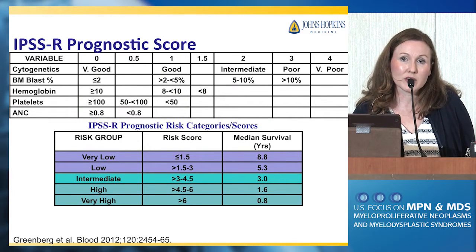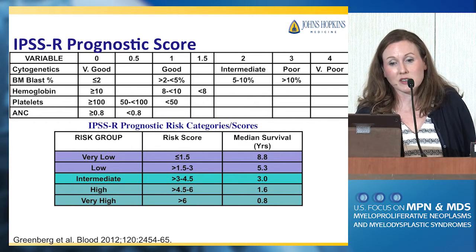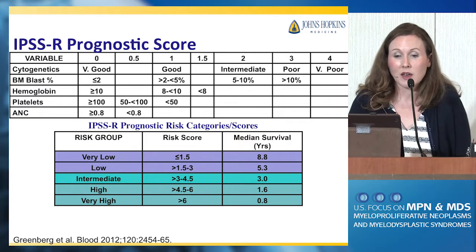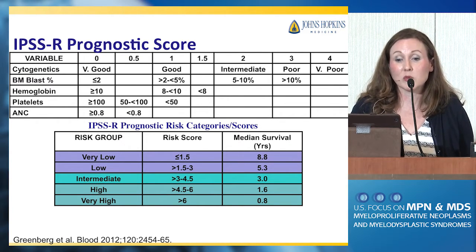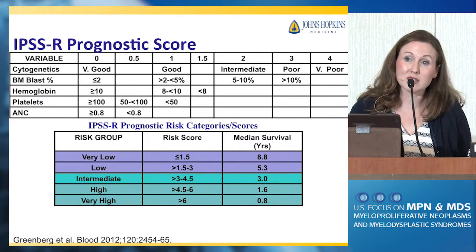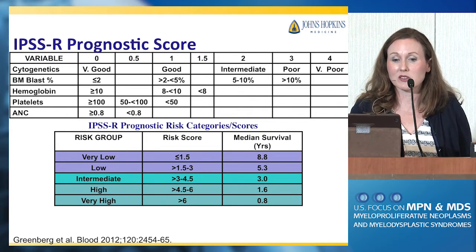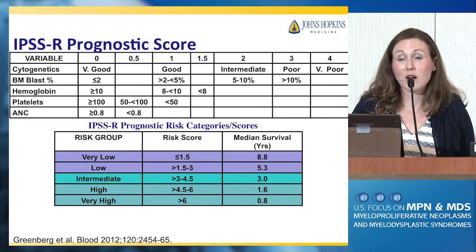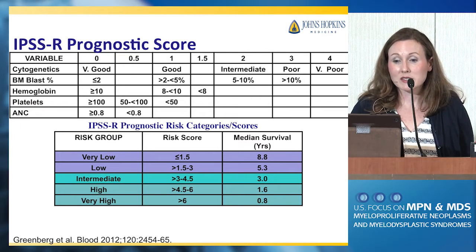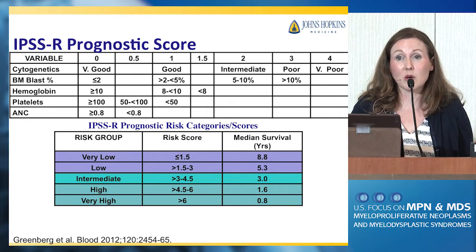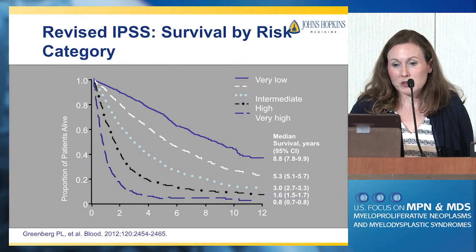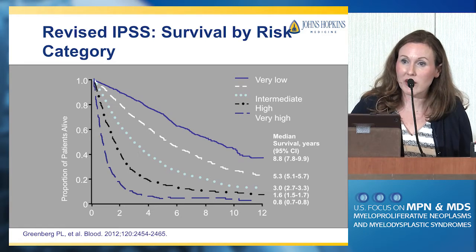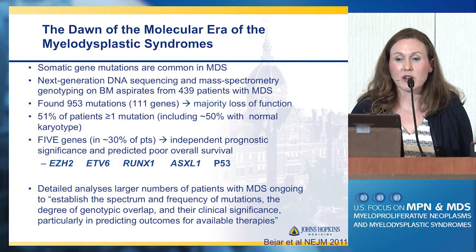The newer version is the IPSS-R, and I think many of us are trying to move to this because it differentiates the categories a little bit better. It has a few more cytogenetic categories in terms of risk groups, and it also has increased detail at the time of diagnosis and is intended to be more dynamic. We're still incorporating cytogenetics and bone marrow blasts, but now there's a separation — whereas the IPSS just looks at the number of cytopenias, this looks more specifically at the hemoglobin, the platelets, and the neutrophils. When this was published in 2012, it did upstage patients who had previously been thought to be lower-risk disease into the higher-risk category, almost as high as 25% of these patients, and it's important to think about how that would have changed their therapies from the time of diagnosis going forward.